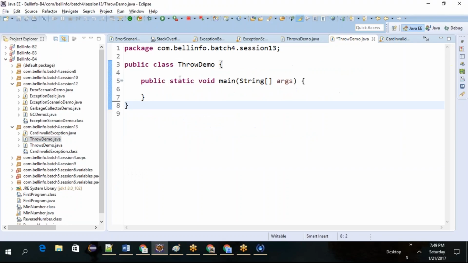I'll go to the ThrowDemo class, and in public static void main, what I will do is try, catch, CardInvalidException CIE. Anything you can use as a variable, right?